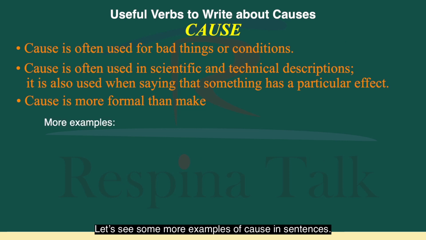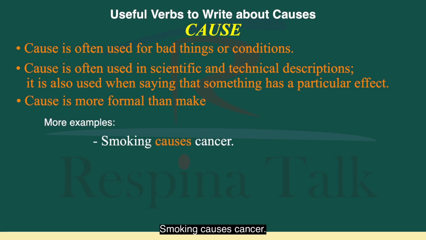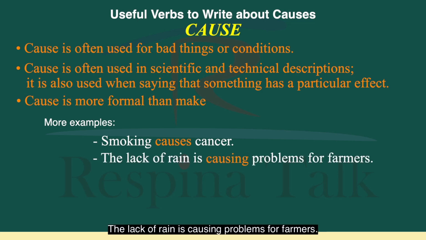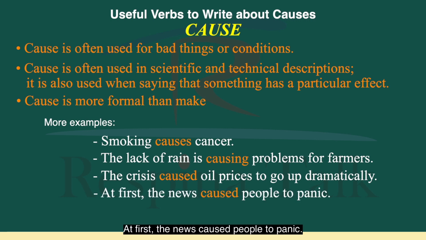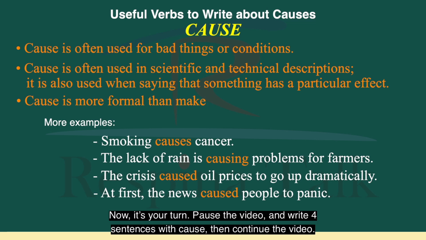Let's see some more examples of cause in sentences. Smoking causes cancer. The lack of rain is causing problems for farmers. The crisis caused oil prices to go up dramatically. At first, the news caused people to panic. Now it's your turn. Pause the video and write 4 sentences with cause. Then continue the video.